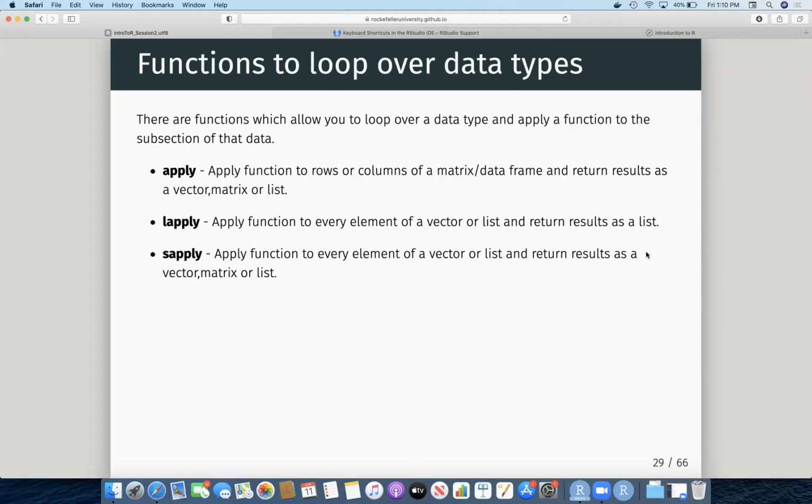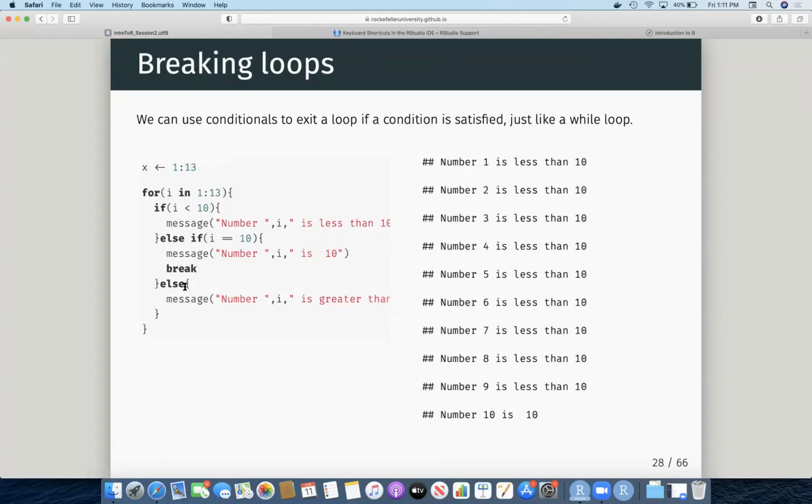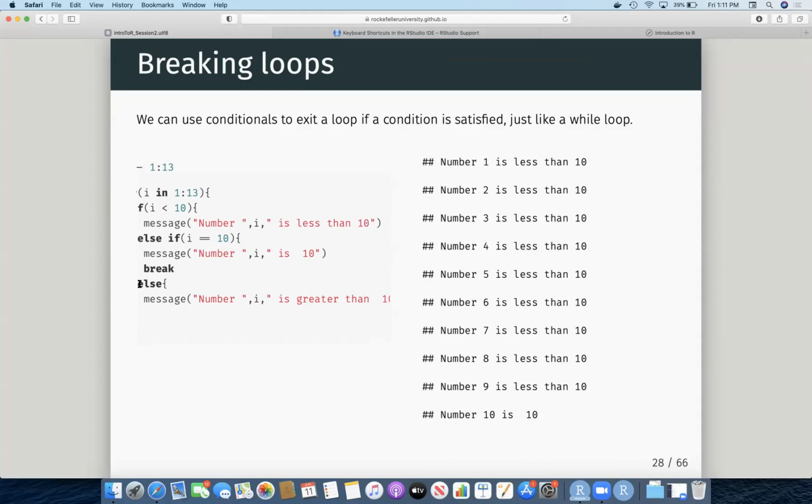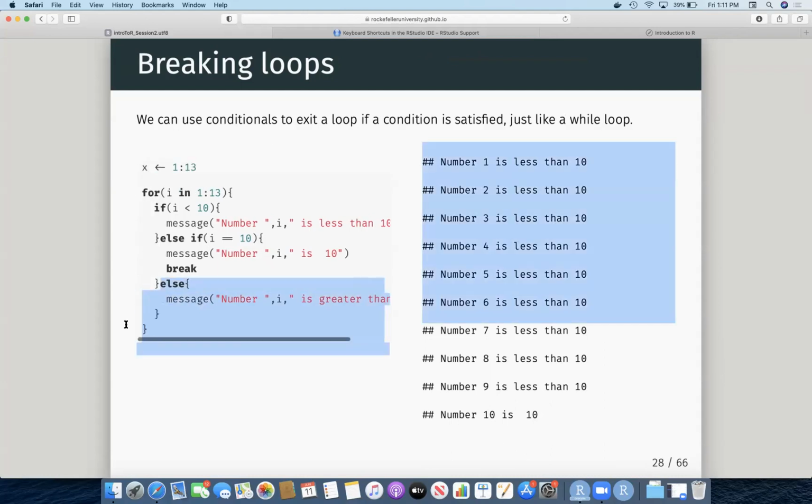Where would you want to have else afterwards? So why would I after the break? Oh, in this case, this break is only evaluated. The else statement, the way I've done this, was actually getting evaluated all these times. So this number one is less than 10. Oh, I see, I changed that. Yeah, you're right. So in this case, yes, the else became totally defunct, right?